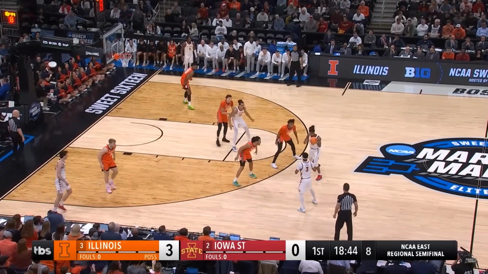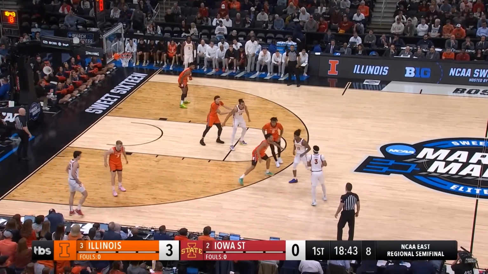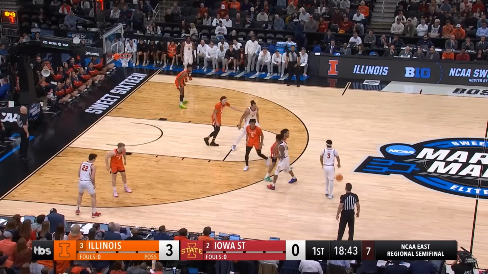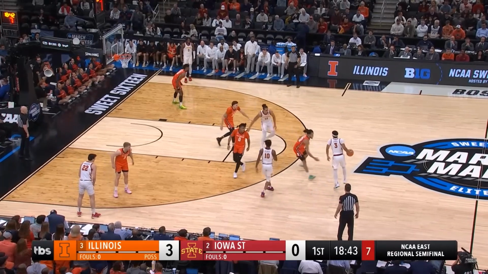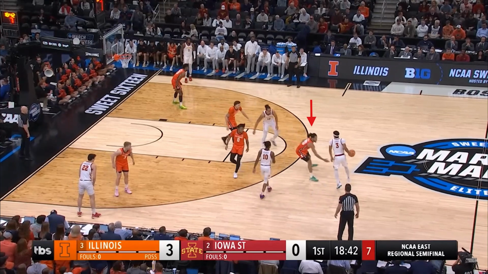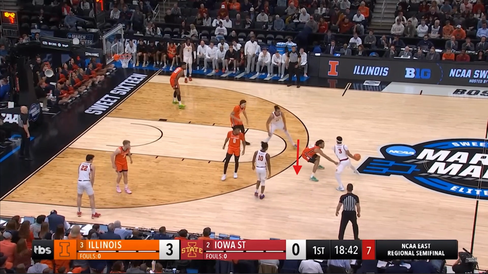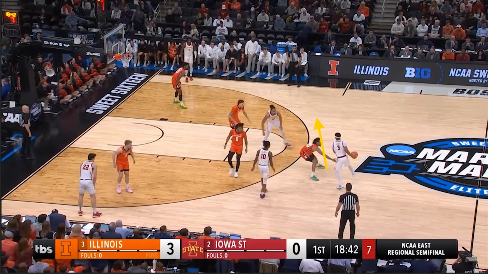So starting on the defensive end, you've heard the term in football, the low man wins. It applies here as well. This Illinois defender knows that this little hesitation is basically going to set him up for a ball screen. So he has to sink his hips, get low, get ready to make a play, and then he has to beat the ball handler to the spot, to the screen.